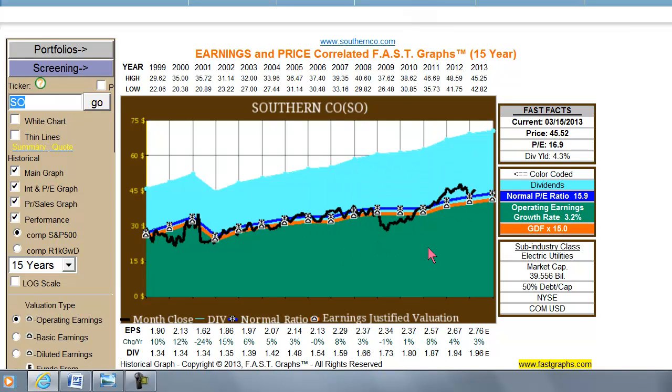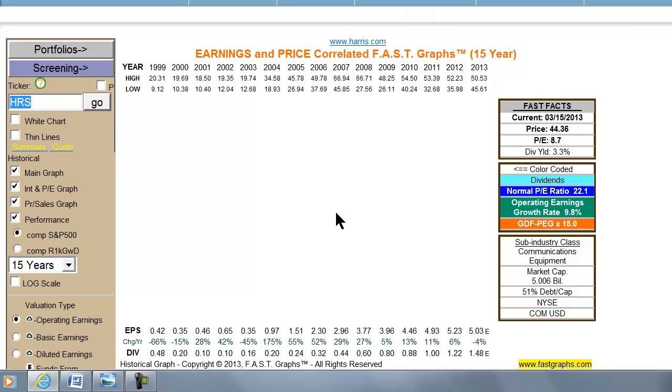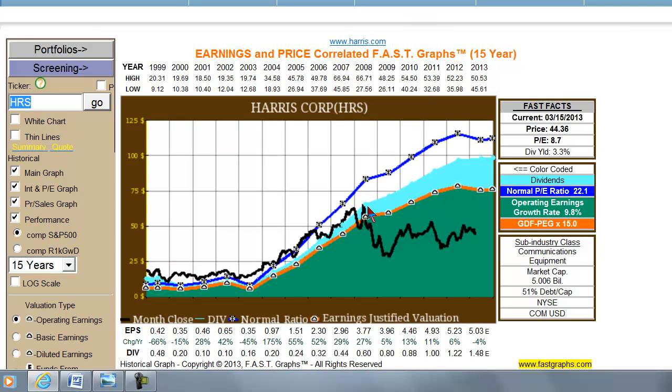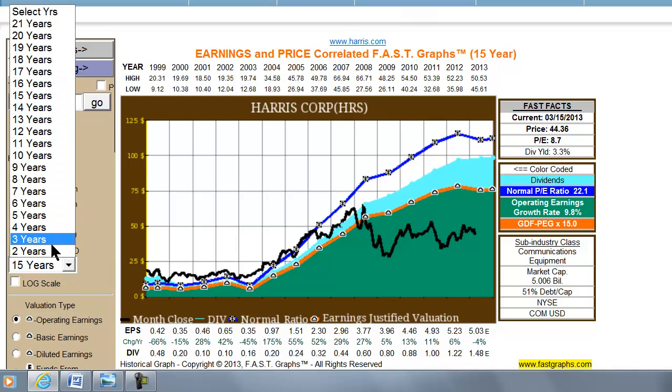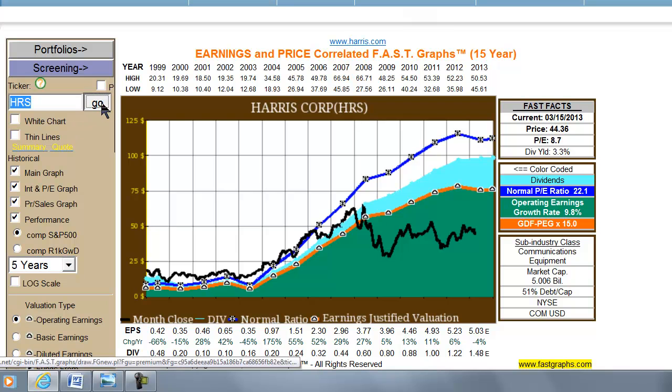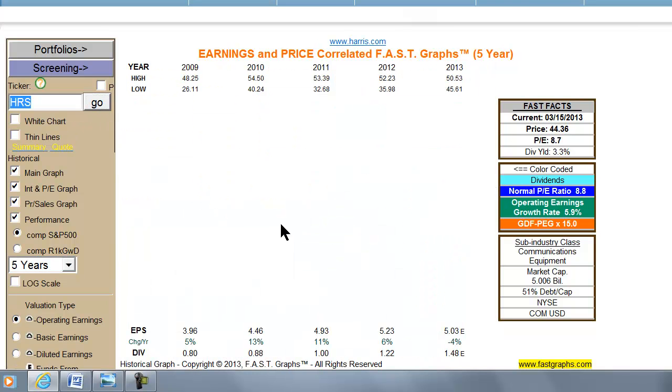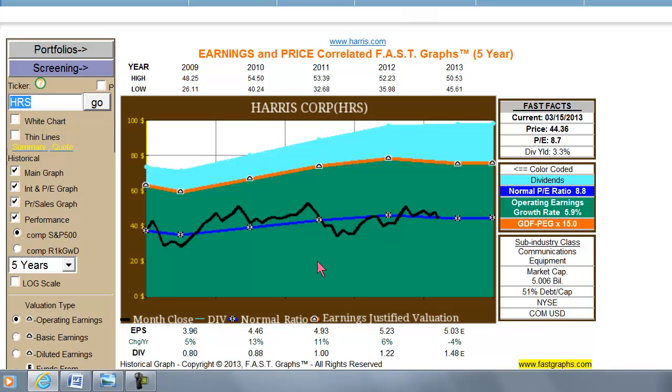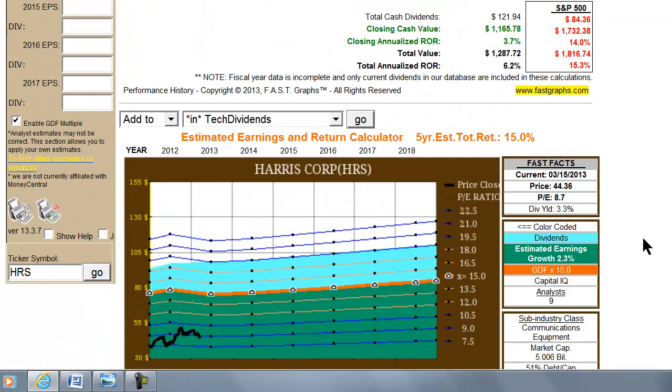And my point being is I don't see any reason why that can't happen with Harris again once all of the risk of the recession and defense spending becomes, or at least the unknown risk, the risk of the unknown. In other words, once we get a better handle on what is actually happening with defense spending and so on, and if we can determine that we really have a 3 or 4 or 5% forward growth rate in Harris Corporation based on this new normal for the defense industry, then perhaps we could see an expansion.